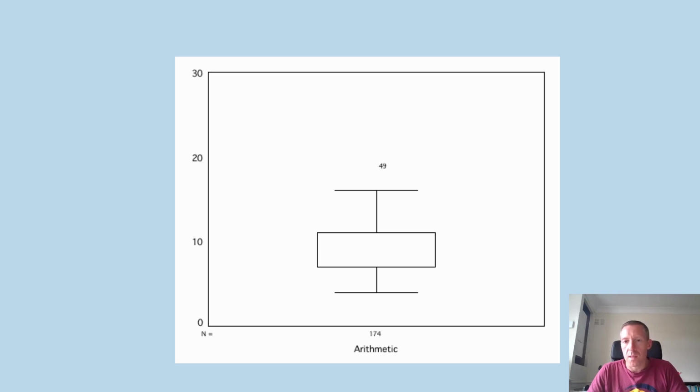It wasn't as easy to see that on the histogram, and we can also see that the longer tail, which was the positive skew we saw on that histogram, is to the higher value. So if you look at that whisker for the top 25% of scores that comes out the top of the box, that is longer than the one at the bottom. Okay, right.